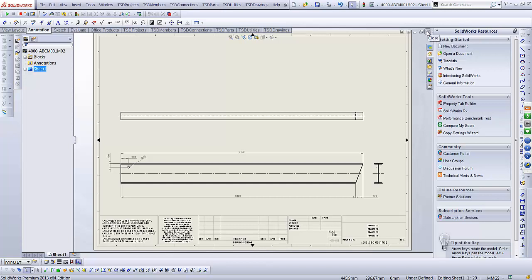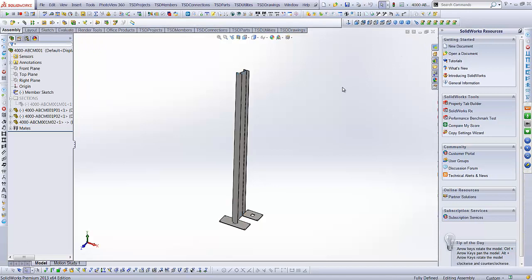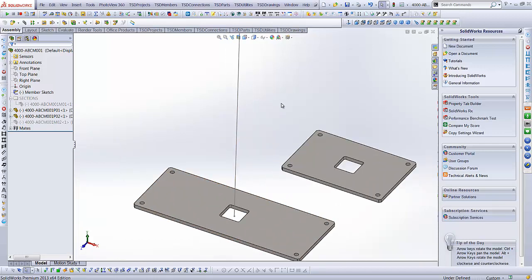Alright, so see how you can reuse components in projects. Now, not only can parts be weldments, such as members and columns and things like that, they can also be equipment, like stanchions, which I've actually got in the project. So if I wanted to insert a stanchion, this might look a bit odd, but parts can contain equipment as well.